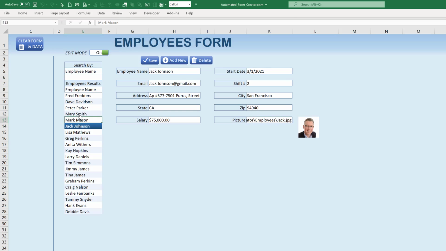So we're going to use that. This is the label cell. This is the field cell, label and field. Okay, so the label cell is going to be equal to the selected shape, the top left cell address. That's where we're going to set it. So that means that shape, wherever we move that shape, the top left cell, wherever we move it, that's going to become the start date. So we move it, that's going to become the start date right there. Okay, great. So that's going to be our label cell.